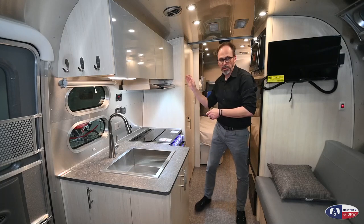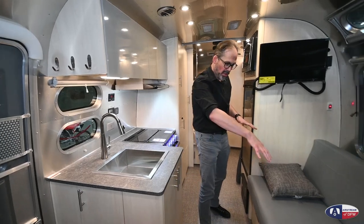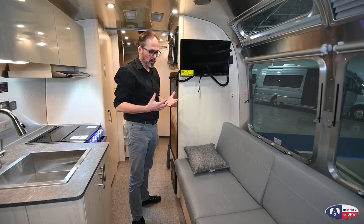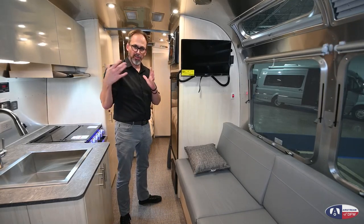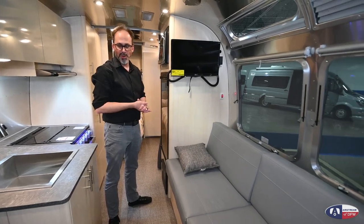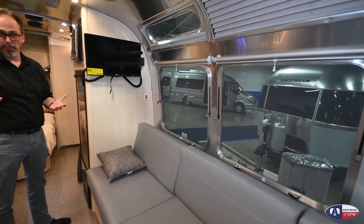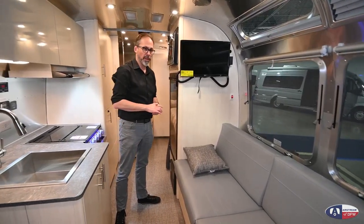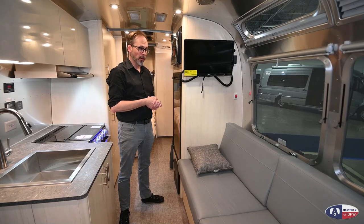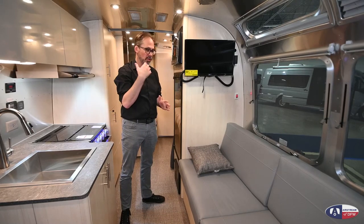More storage back here too. On around to this side, a nice long seating space — small trailer but lots of room for lots of people. If you've got kids, it's great; if the weather's bad outside, it gives you plenty of space for everyone to sit around and hang out. It also gives you a lot of windows. One of the great things about Airstreams in general is just the amount of glass they have. A lot of other brands don't give you a whole lot of window options, but they give you a lot in all Airstreams and in particular in this floor plan. Those windows really open very wide, so if you want a nice cross breeze on a cool day where you don't want to use the air conditioner, it gives you a great option.